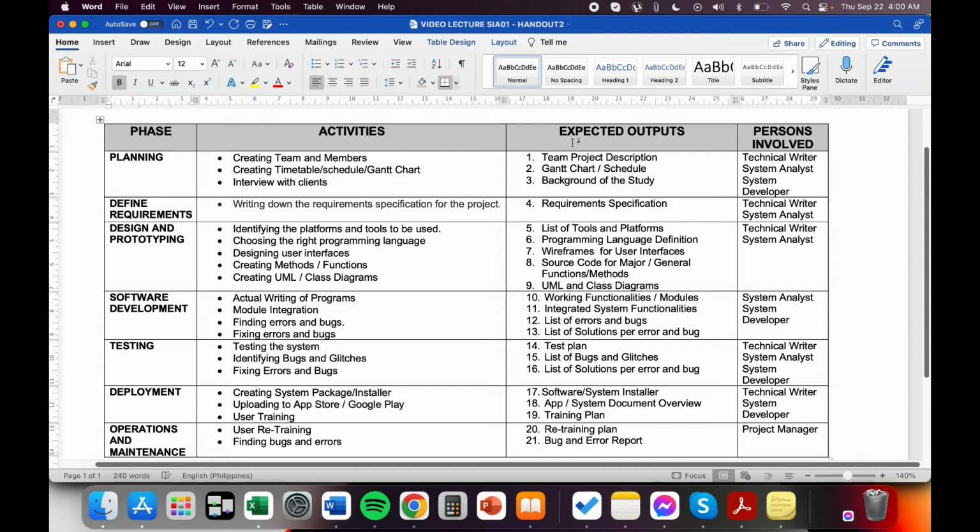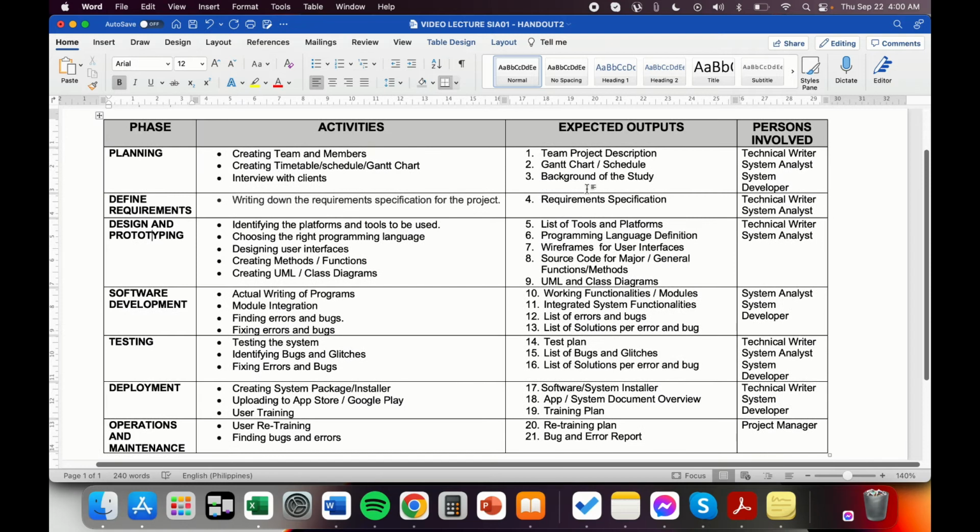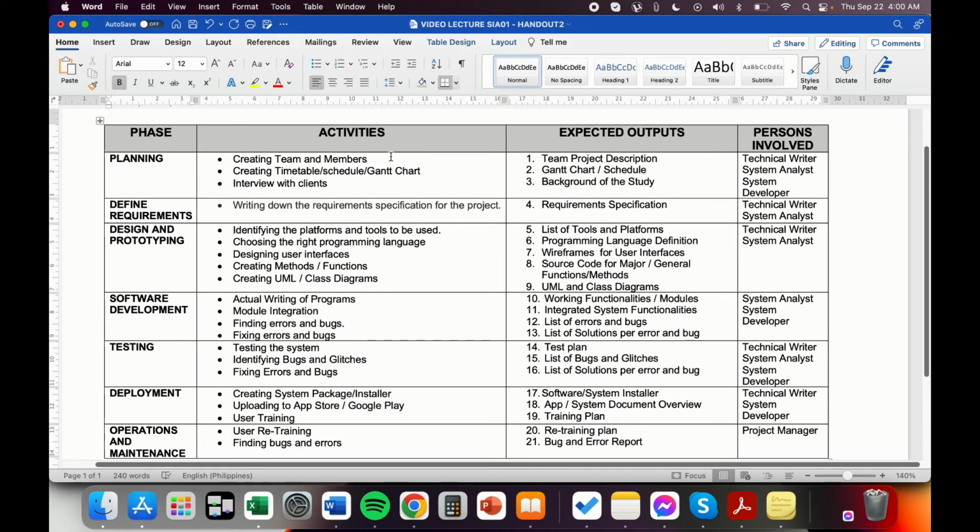The expected output are the documents which will serve as evidence that you have performed the activities in each phase. And the last column is what you call the persons involved or the persons in charge. These are the persons who are responsible to do each task that is stated in the phases for SDLC.